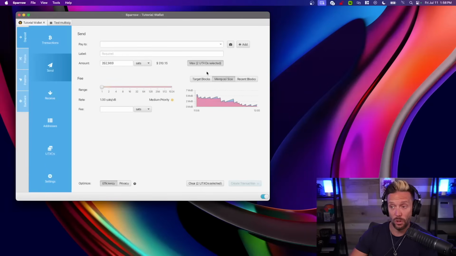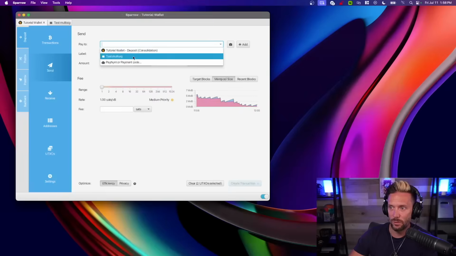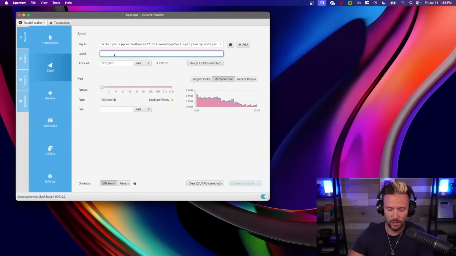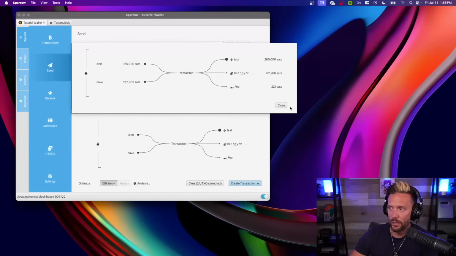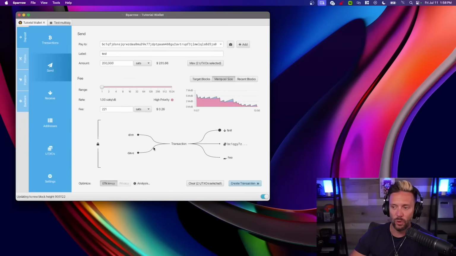Okay, well, I know the two UTXOs I'm using, and maybe I want to send 200,000 sats. Okay, great. Well, that works, and I'm going to send it to my multi-sig wallet, just as an example. We'll call it test. Okay, so it shows me the details of what I'm doing. I'm grabbing a UTXO that Elon sent me and that Dave sent me. They're both being used in the transaction. This much is 200,000 sats going to the test wallet.